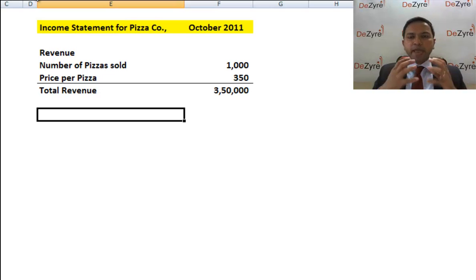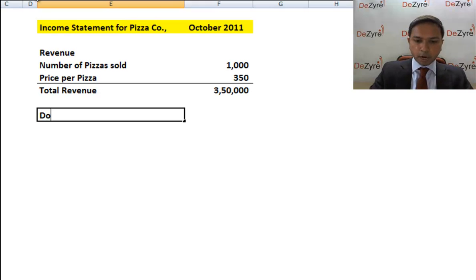Now, to make this pizza, what do you need? You're probably thinking you need to pay rent for a small restaurant or a kitchen to make your pizza and all that. That is true, but then not necessarily, right? You can always make a pizza in your home and you can sell it. You don't need a restaurant to make a pizza. But there's something more fundamental to making a pizza, which is the cost of the ingredients. What goes into making the pizza, right? That is the cost of the ingredients.